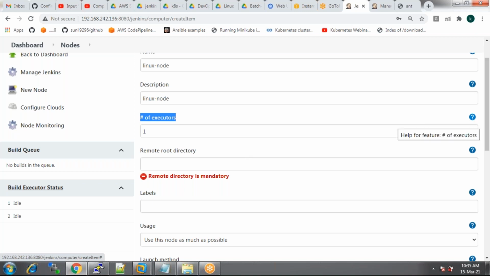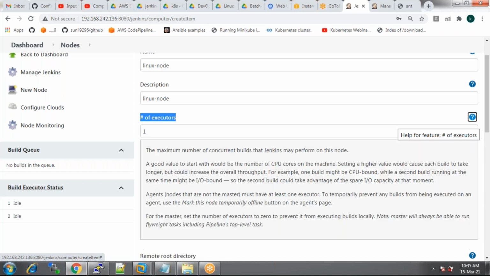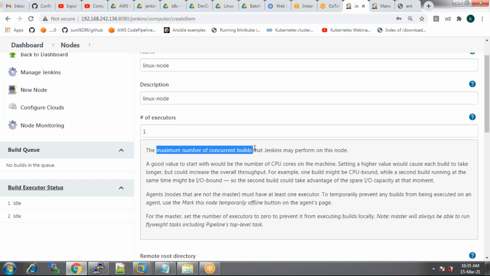Anywhere, if you don't understand any point, click on the help and you'll be able to understand that particular option. Now, what is number of executors? Maximum number of concurrent builds you can run on this node. So what is maximum number of concurrent builds? Concurrent builds means parallel builds.